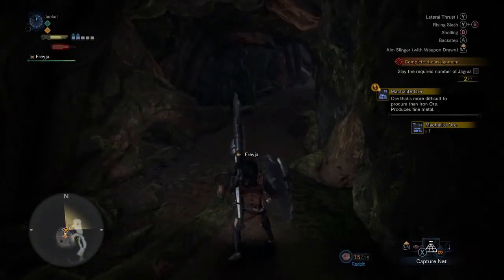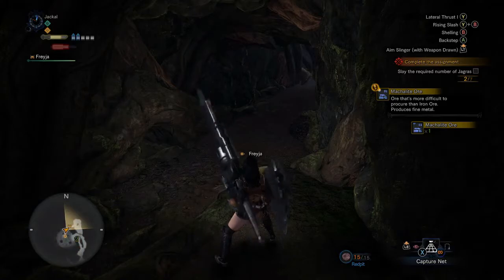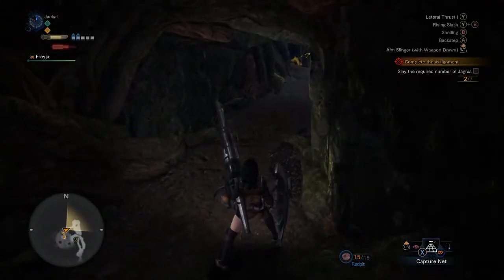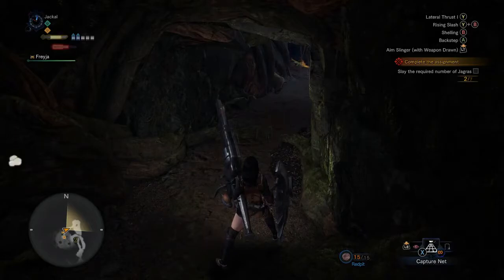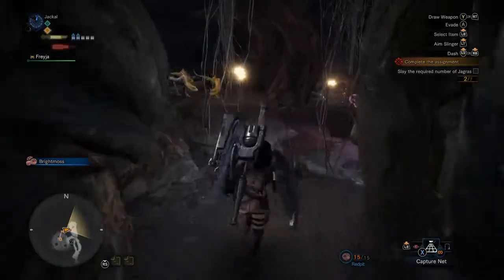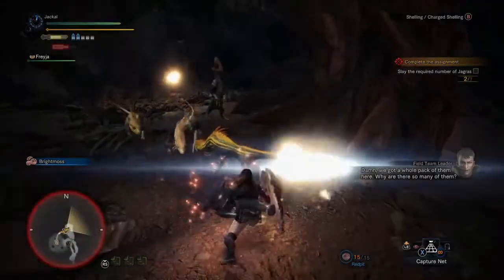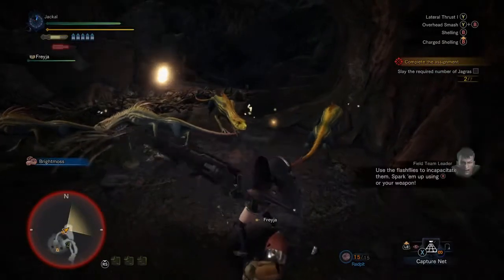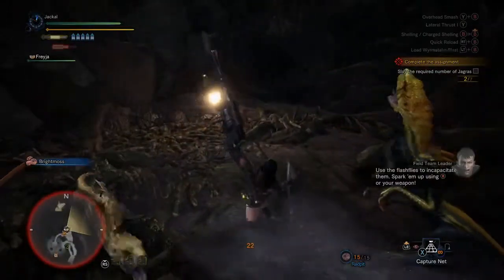Alright, let me, how do I... Hey, I pulled it out for a reason, game. Backstep, slight rising slash, lateral thrust. I don't know. Okay, well, that's gonna be a thing then. Okay, that's how you do that.